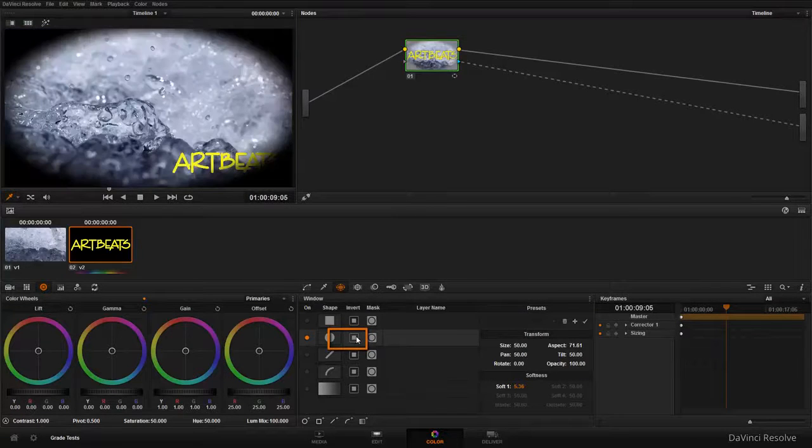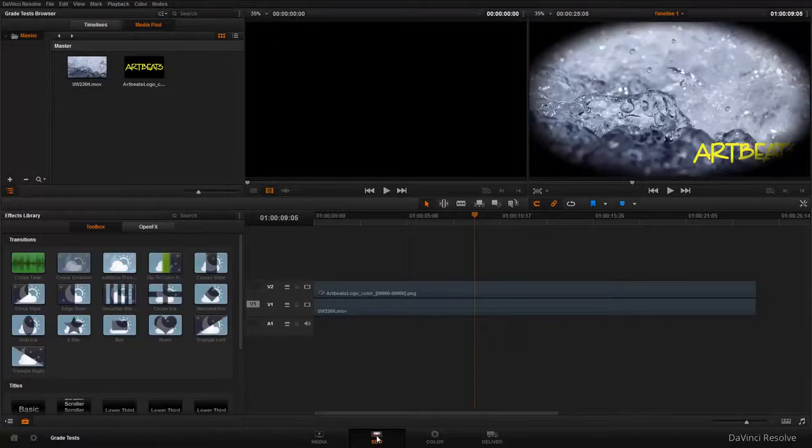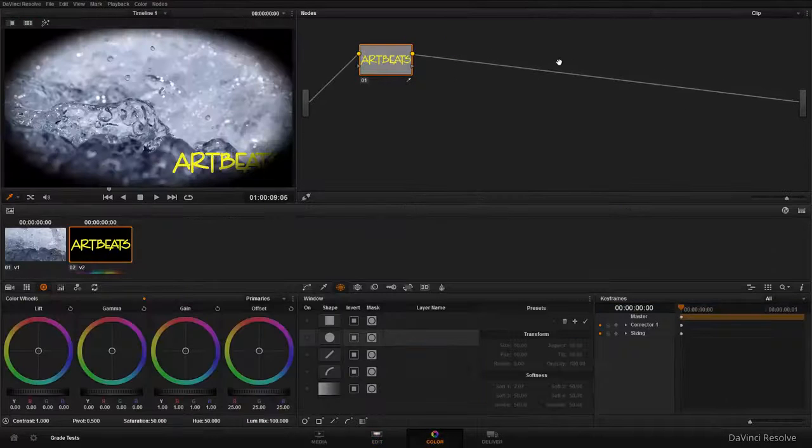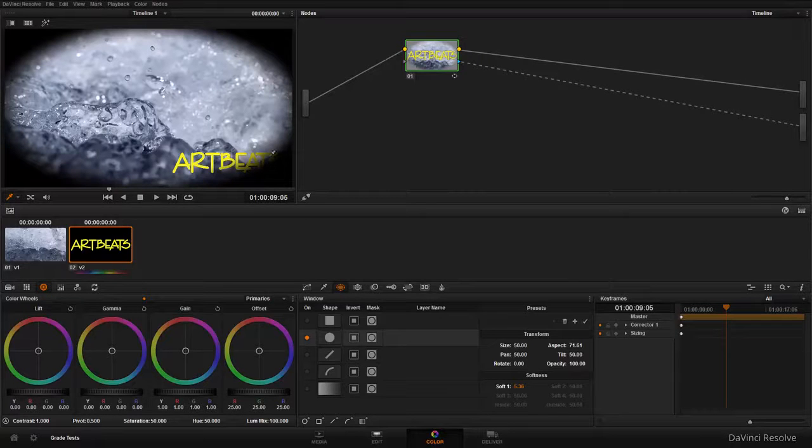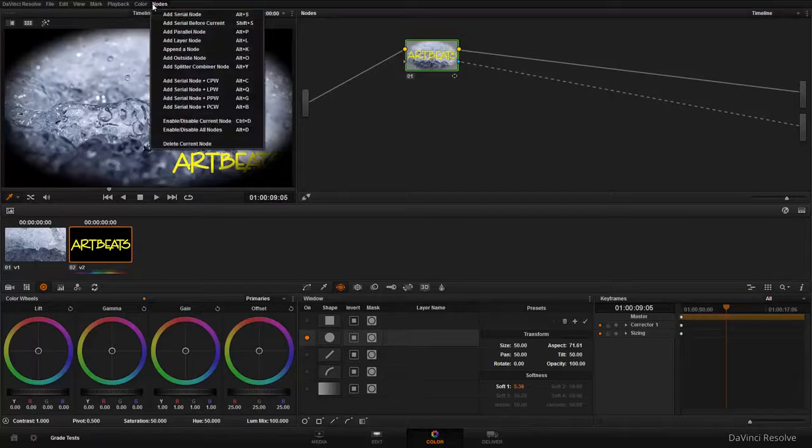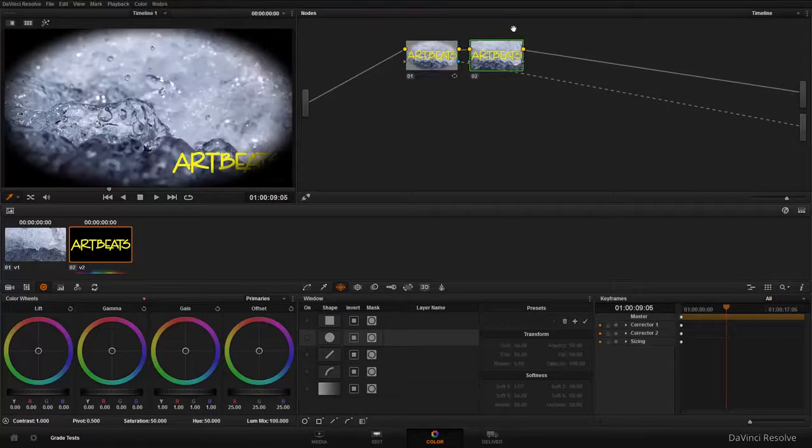Now, in one sense, that looks like a vignette, and if I go over to my edit page, it's kind of vignette looking. Problem is, apart from where we've got this soft edge, we've actually got complete and total transparency in these corners, and that's uncontrollable. So if I was to add a node in the timeline, and I want to do some color correction.